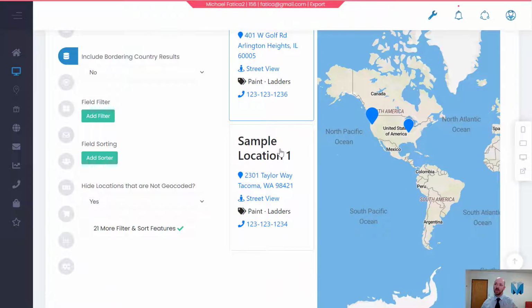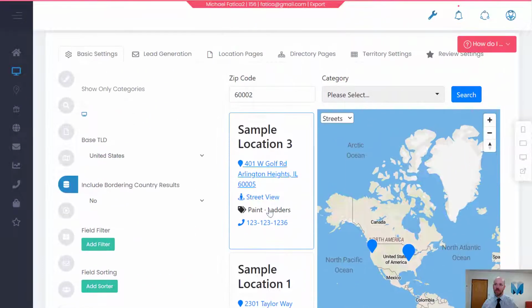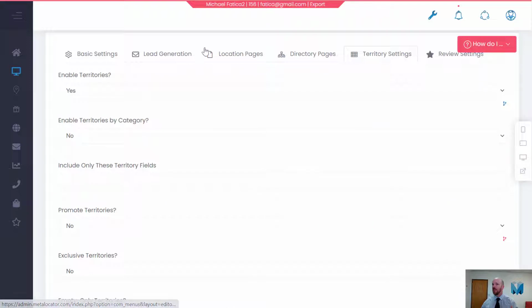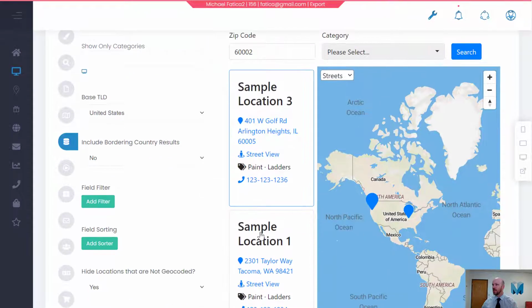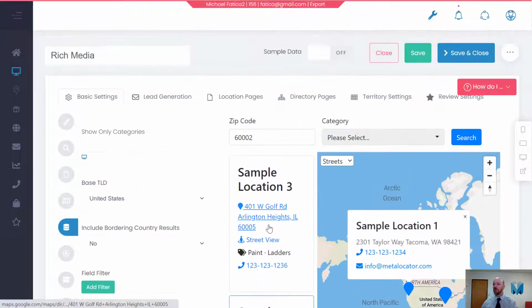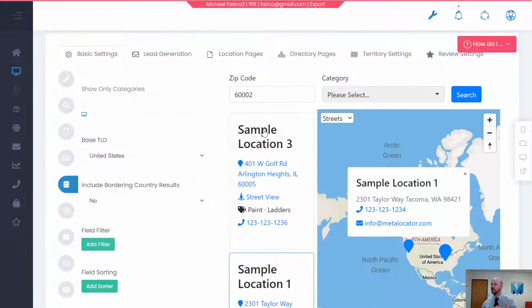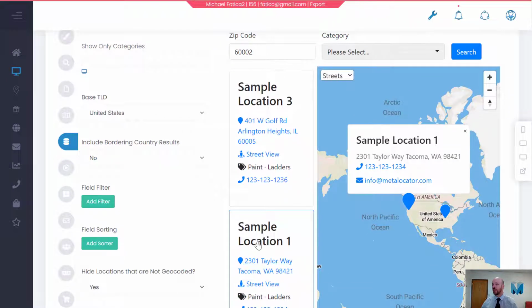Sample location 1 is what's called a territory result. And so you can control how they display, in what order they display, based on options that you find in territory settings. And so we're going to get into that a little bit more. But this is a very basic example of how we have enabled territories and effectively shown how one particular location can be returned for a search that's in a geography other than its physical location, which is really the essence of territories.